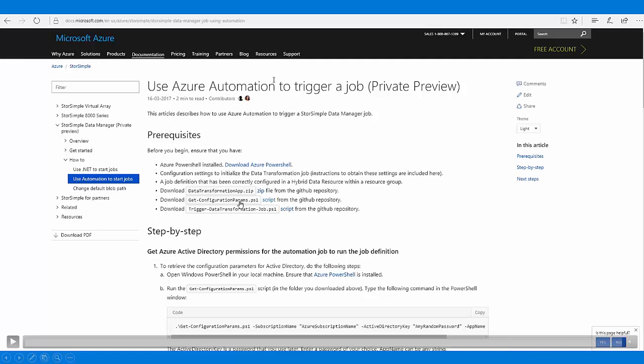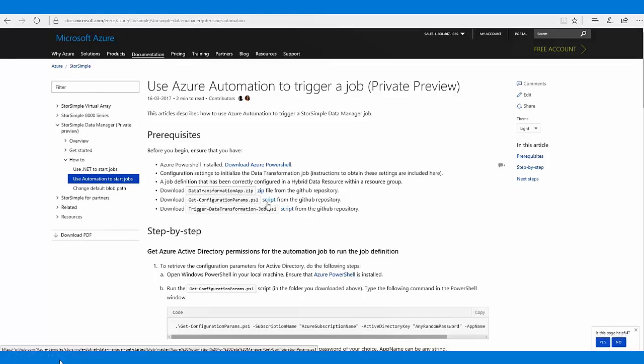We also have some PowerShell commandlets here, one of which gives you the necessary credentials to be able to trigger the job, and the other one which actually has the code that will do the triggering of the job, right? So I have gone ahead and downloaded the prerequisites into a folder on my machine, and once you do that, you will also be able to go to Azure Automation and trigger it.